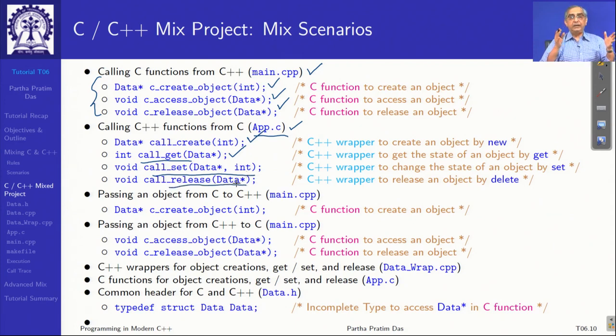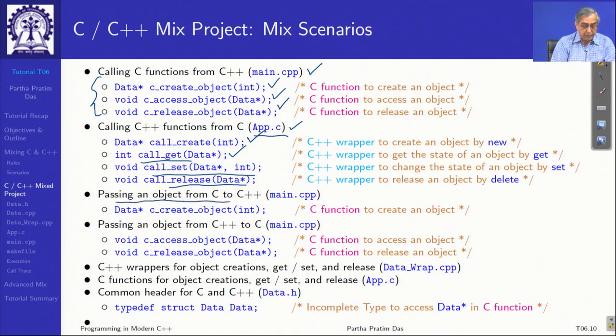So, all that we are saying is that from the C perspective, all that you need to do with the object is to instruct the appropriate C++ wrapper code to actually create an object and give it to you, then tell the wrapper code to do a get operation or a set operation. If you can do get and set, you can do anything else, because everything else is just an algorithm. Get and set is fundamental as to whether you can read or you can write and so on. And finally, you should be able to instruct that now release this object.